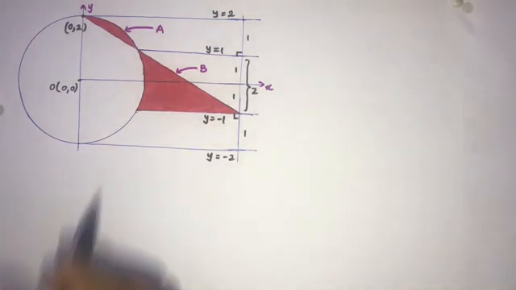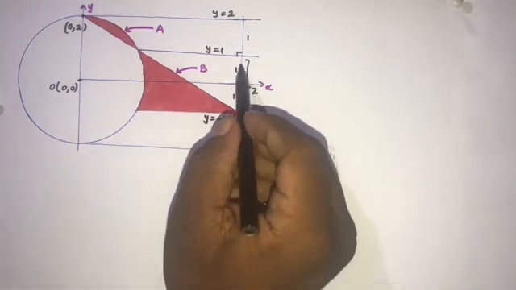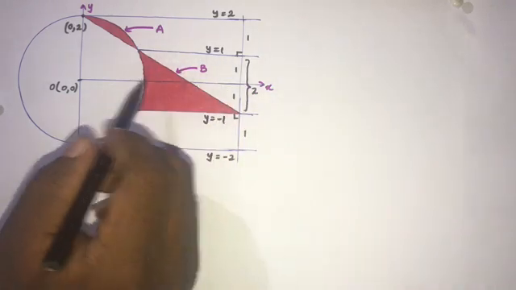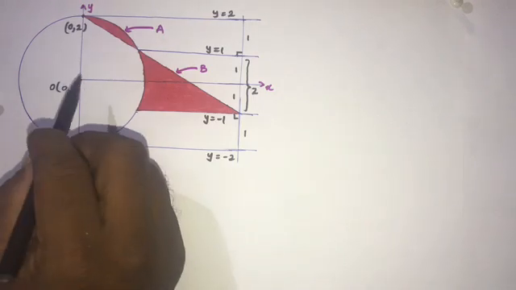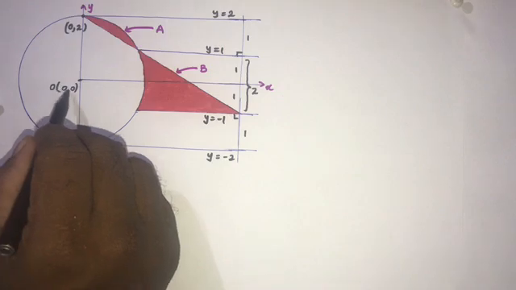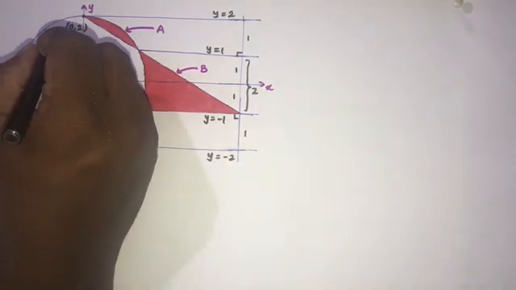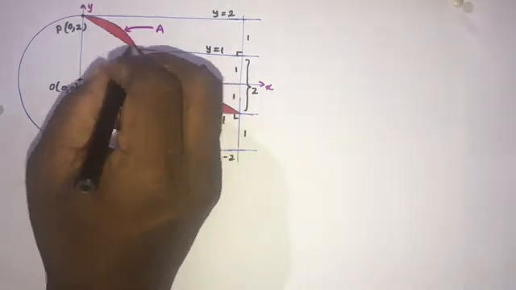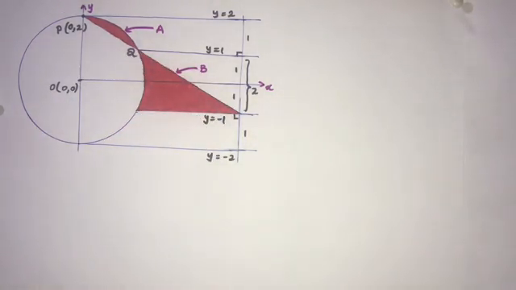Okay, first I draw the picture. So we know this distance is 2, so this is 1 and this distance is equal to 1. So we can write these equations because we know this is the origin. I take the origin as the center of the circle, so this is the point (0, 0), and we know this distance is equal to 2. So here I get this point P equal to (0, 2), and I'm going to take this point Q.